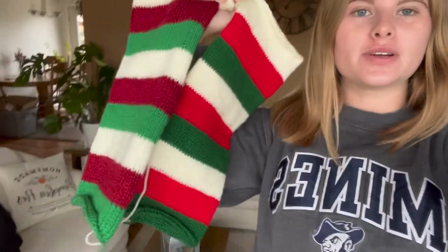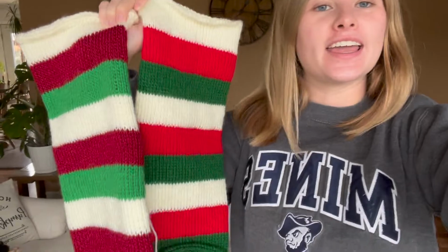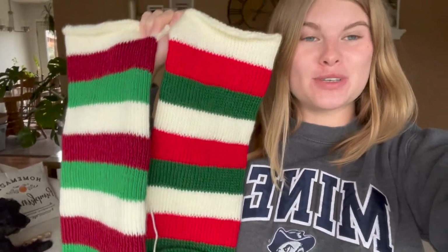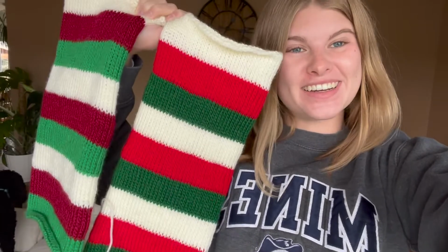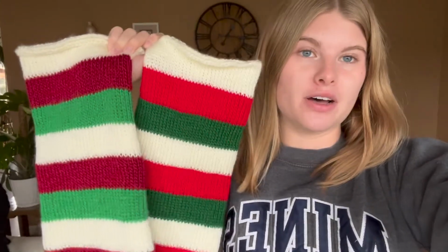I finished the sleeves and this is what we got. Oh, mine's upside down. And here's what we got. So I did the different red and greens on each side to match with the sweater, and I have sewed the sides up. So now I'm going to be sewing them onto the sweater, and I held it up to the sweater and it looks so good. I am really excited to show it to you guys. And then one thing I still need to do is add the ribbing to the bottom of the sleeves.